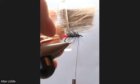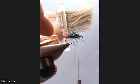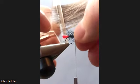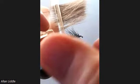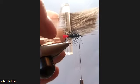Yeah. Now, a big mistake, a common mistake that I made to begin with was I was actually trying to put in too much. Now, remember, if you were tying this in with a red game hackle at the head of the Zulu, you're going to have maybe 4 turns maximum at the head of the fly.